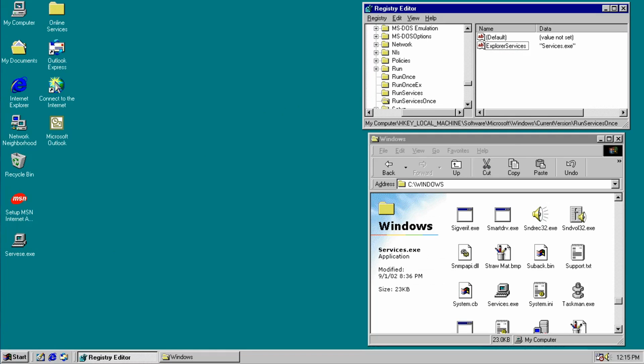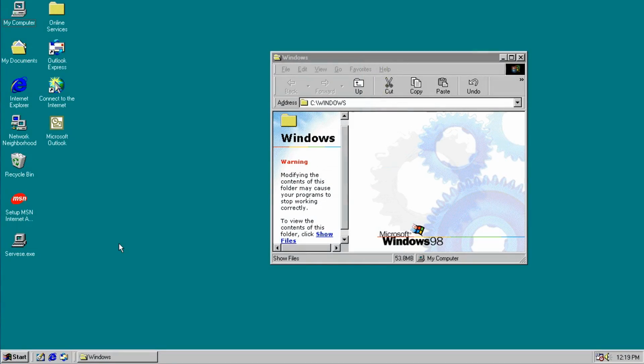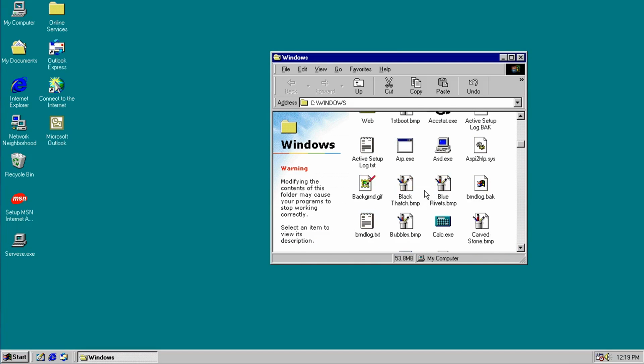So we'll go and restart here, and we'll see what it does. Okay, so once the virus starts up as a service on the system, we'll go ahead and run it once again to be sure that we're really going to infect our machine. We'll see its main behavior start to take effect.